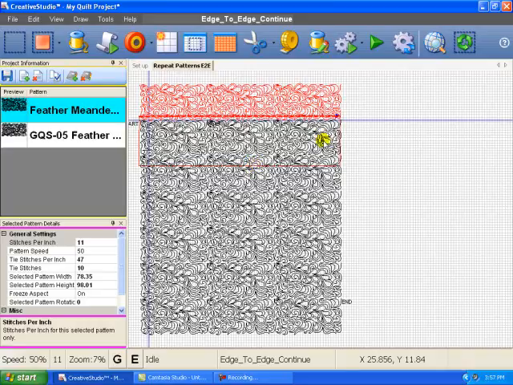And notice, I still have my original boundary that I set up in the edge-to-edge mode. It shifted the patterns, and it's keeping the patterns, indicating here that I still have my boundary set up. And if I continue to use this method, every time I relocate, shift all to 2 points, Creative Studio will shift the next group of patterns into the boundary, ready to be quilted.